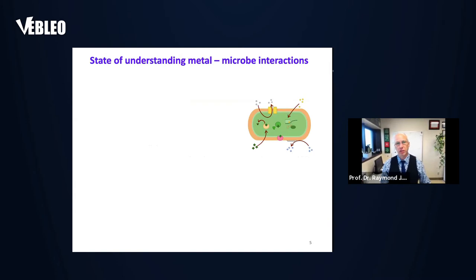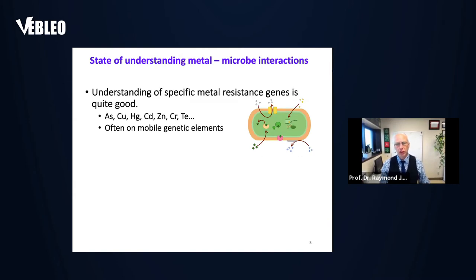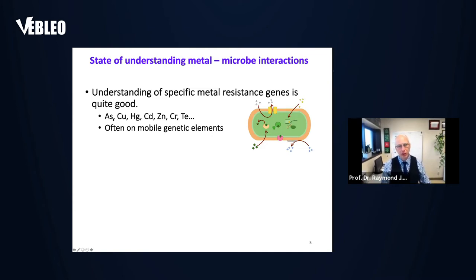We actually have a very good understanding of specific metal-resistant genes. These have been studied since the 1970s, 80s, through the 1990s, when a lot of the genetics was solved. This involves a specific gene that has evolved to mediate resistance to a specific metal, such as a gene coding for a resistance efflux pump — so the metal gets in and can be effluxed out — or perhaps a sequestration binding protein, or repair of damage. There are specific genes for many metals, and they are more often on mobile genetic elements and can be shared through the environment.